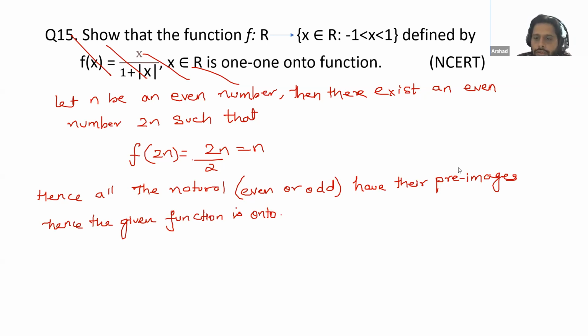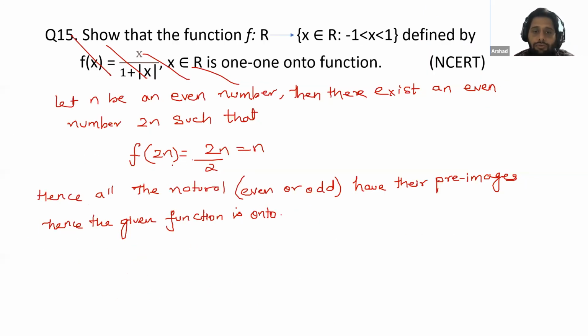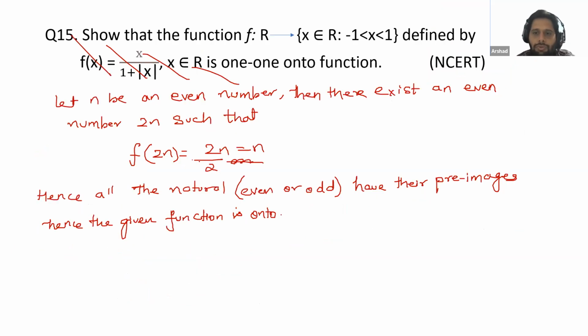Okay, Rifat, good. They must always have pre-images to become onto. Yes, always in the second set. All the elements in the second set should have their pre-images. Then only we will say that this is onto. For your question, instead of 2n, can we add anything? In case of even, we have only the number 2n, because only 2n will give you n, because this formula remains the same, n by 2. And for the odd, we have only 2n minus 1.